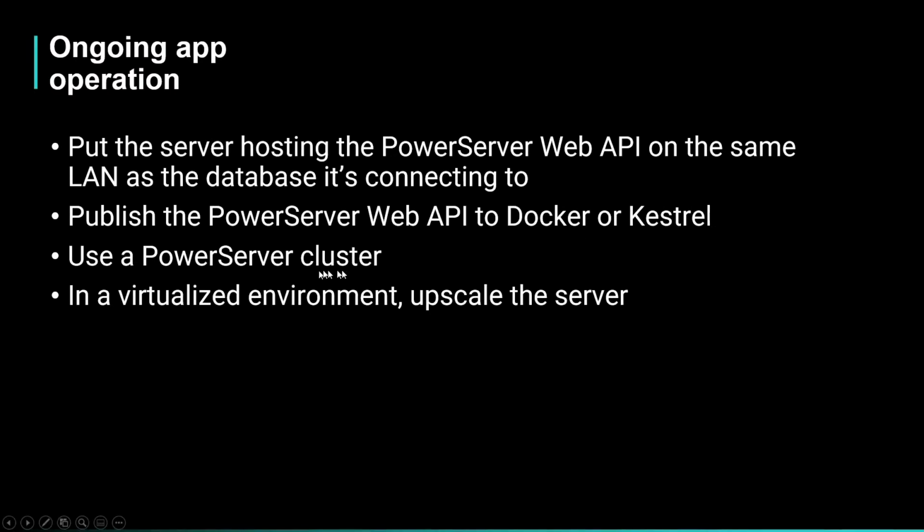You could also use a PowerServer cluster and a load balancer, if your server's getting overloaded with calls; that's one way to scale up. And the last one I'll mention, and it's maybe the option of last resort, it's like throwing money at the problem, is if you are in a virtualized environment, you can always upscale the server. If you're in something like Amazon Web Services or Microsoft Azure, you may have started off with maybe a 2 CPU system and maybe 8 gigs of memory.